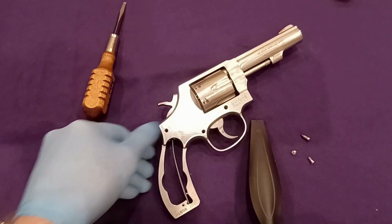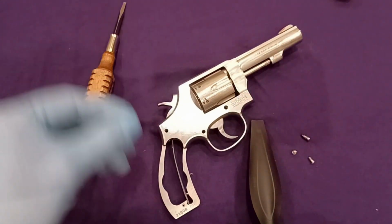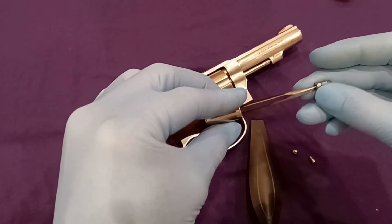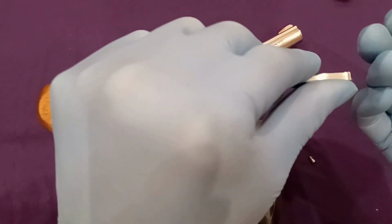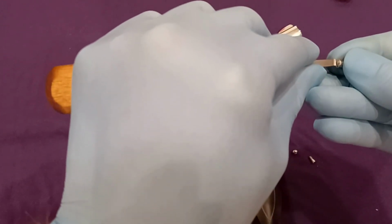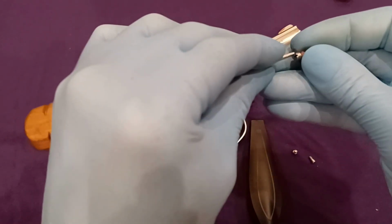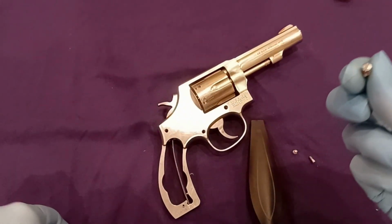All right, so now we're going to get the screws in. You can use Loctite if you want. You can put it on your thread. But we're going to start with this guy here, the yoke screw that's got a plunger in it. There's a little crud in there too. Get that out of there. Oh, no crud in my screw. That crud's not going to hurt anything. Yeah, it's gone. Okay. Maybe it's still there. I don't know. I don't like cruddy screws. I want my screws clean. Oh, that's clean. I like that.